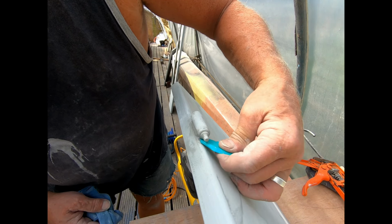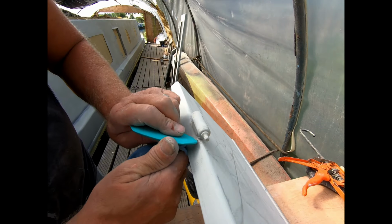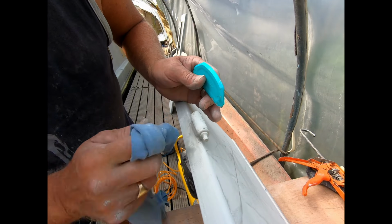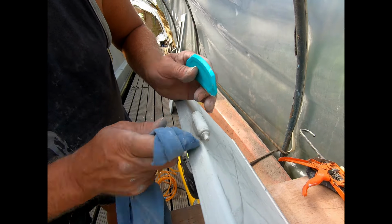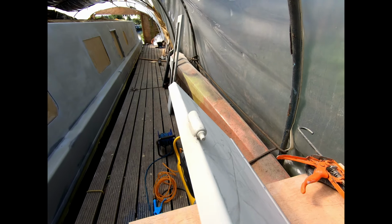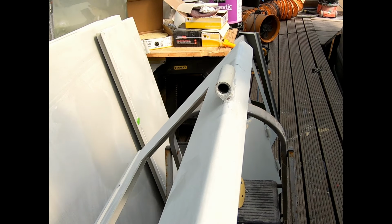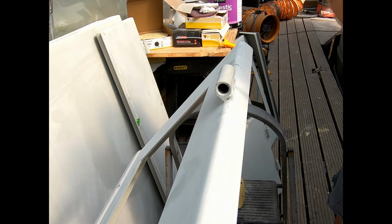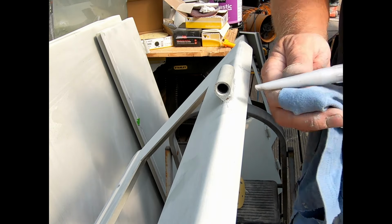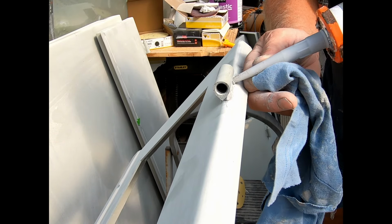If you take them off, it just saves the paint coming off them when you rub it down. Same again, top hinge. So as we all know, anywhere where water can get, it will get.